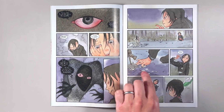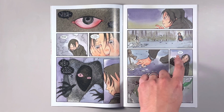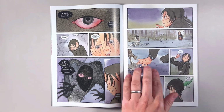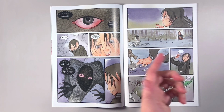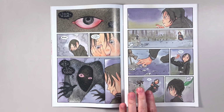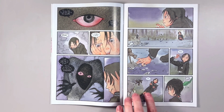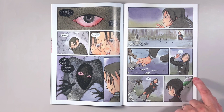This was another kind of cultural Japanese thing where she says, "What is this?" here to this piece of paper. We have no idea what that paper is, and there's no close up on it either. So that left me a little bit confused. But this is a great moment here. So she's kind of like, ew, whatever that is. And she backs up and there's this green shoe that taps her on the head.